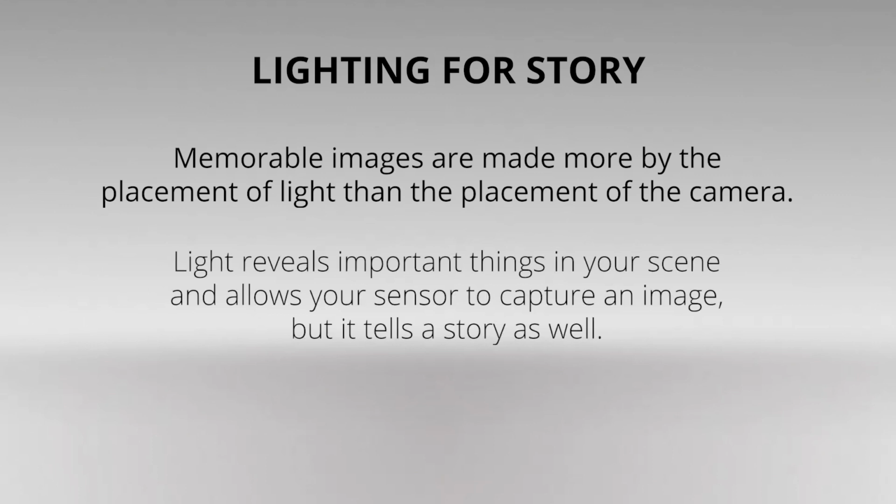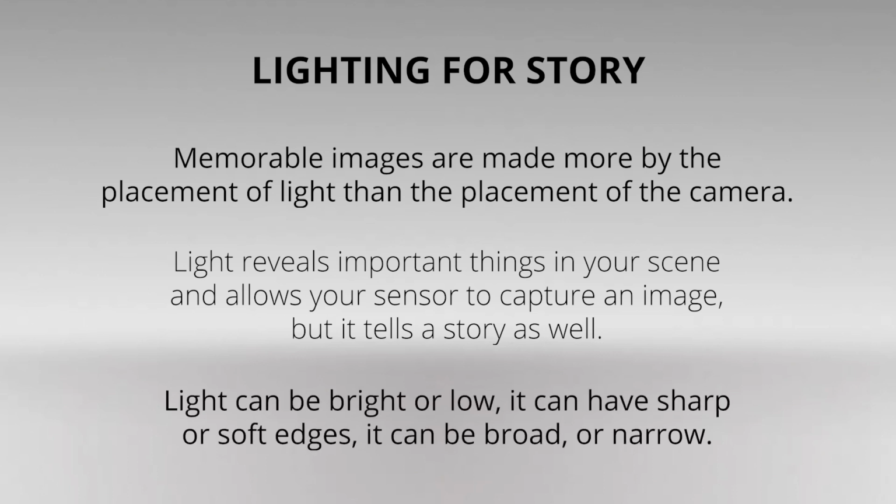Light reveals important things in your scene and allows your sensor to capture an image, but it tells the story as well. Light can be bright or low. It can have a sharp or soft edge. It can be broad or narrow. All of these tools can help you tell your story.